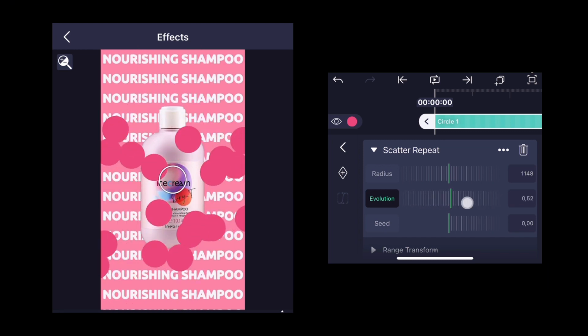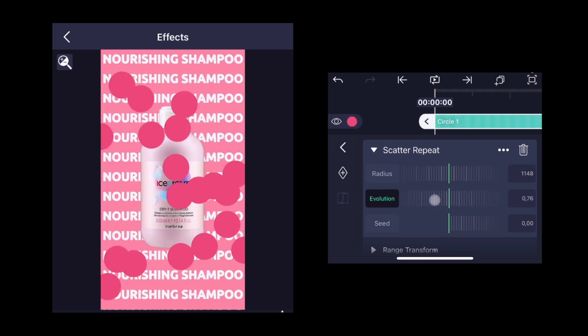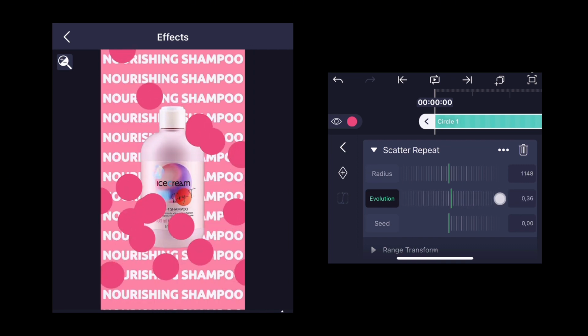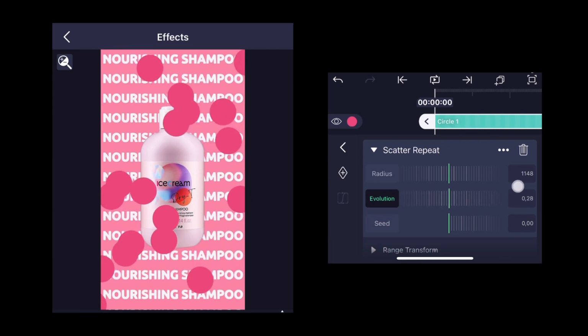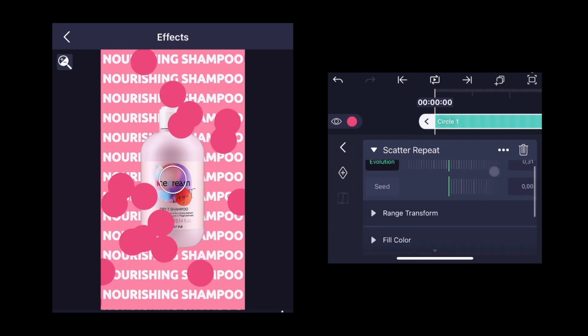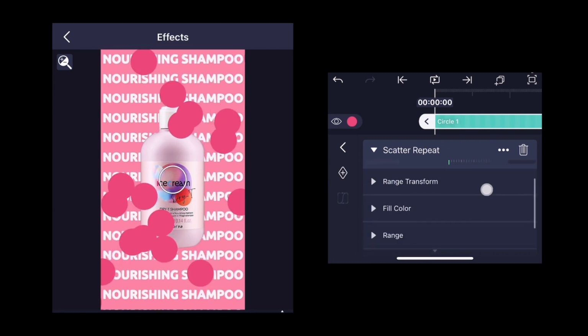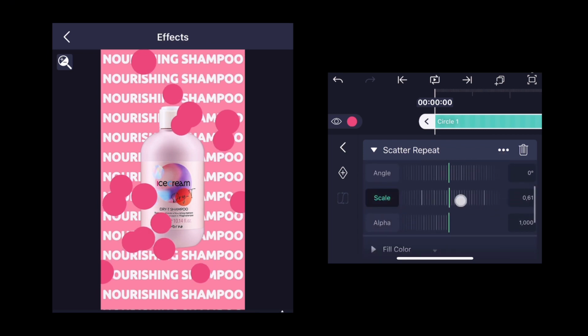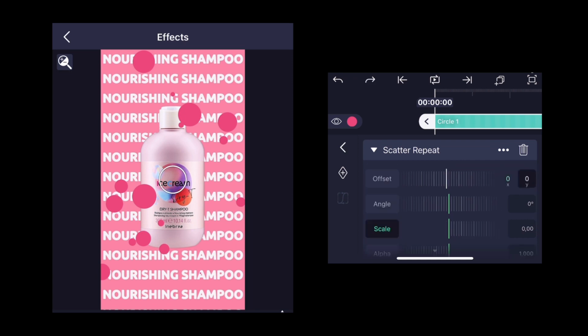It's like the circle will be located to each other. Then we go to range transform, and here we change the scale like this. And then we go to offset, and with the help of this menu tab we can move our circle.